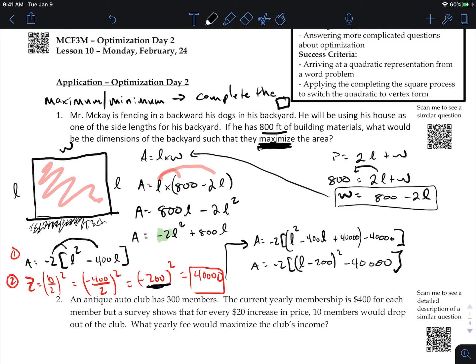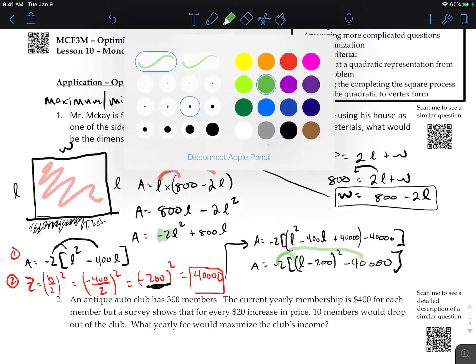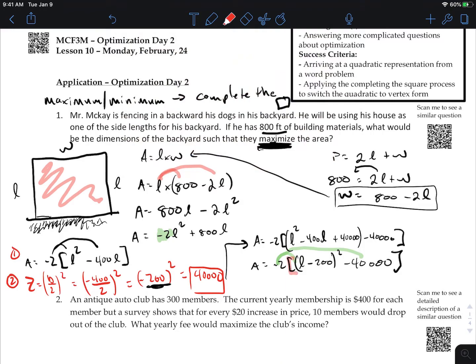Right, and then the last step is we got to put that 2 back in, because if I were to read the vertex here, right? Doesn't make sense to have an area of -40,000 if I were to read the vertex, right? Doesn't make any sense. Also, the value out front isn't negative, it's still 1 there, right? So I gotta take this -2 that's sitting out front and put it back in to both things, right? But again, the idea is I'm trying to get rid of these square brackets, right? That's what we're getting rid of in this step. Because you'll notice how all my answers don't have any square brackets in them, right?